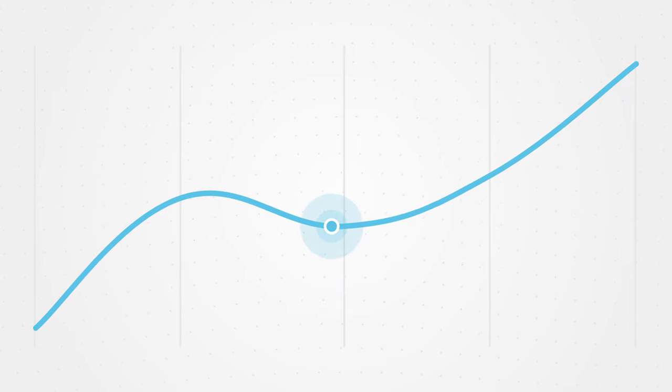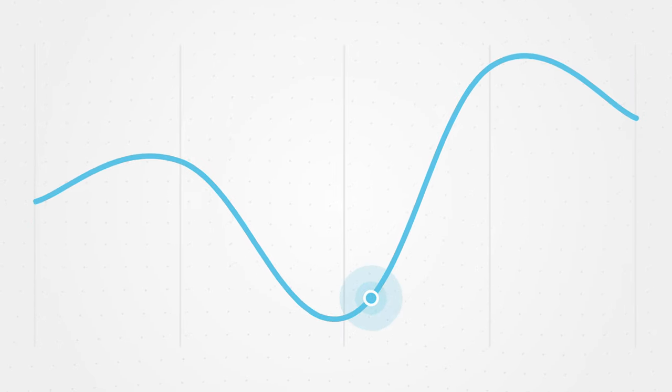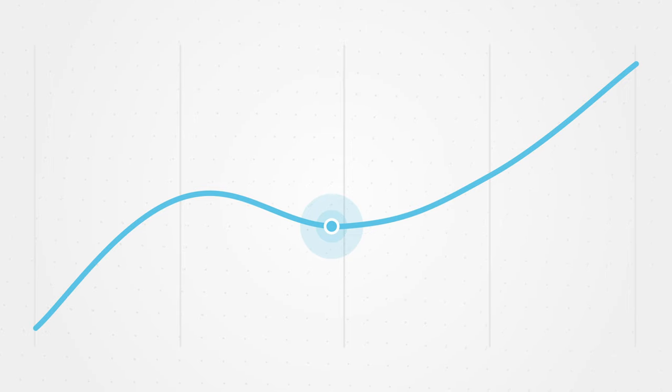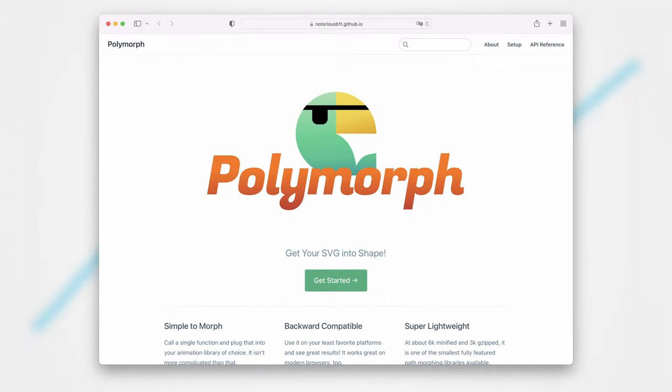If the path has the same number of points, we simply do a linear interpolation of the path values. In React Native Skia, these are done natively in C++, so it's extremely fast. And there are some JavaScript libraries which can help you to transform paths so they can be interpolated with each other in case they are heterogeneous.